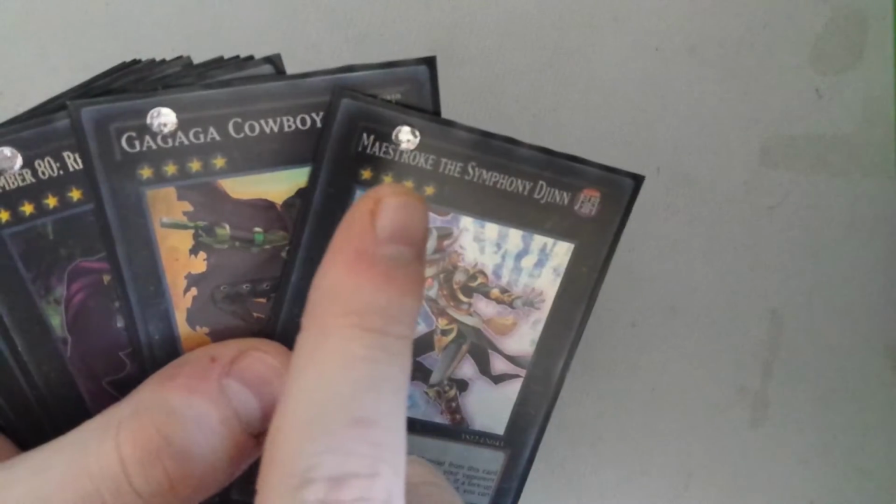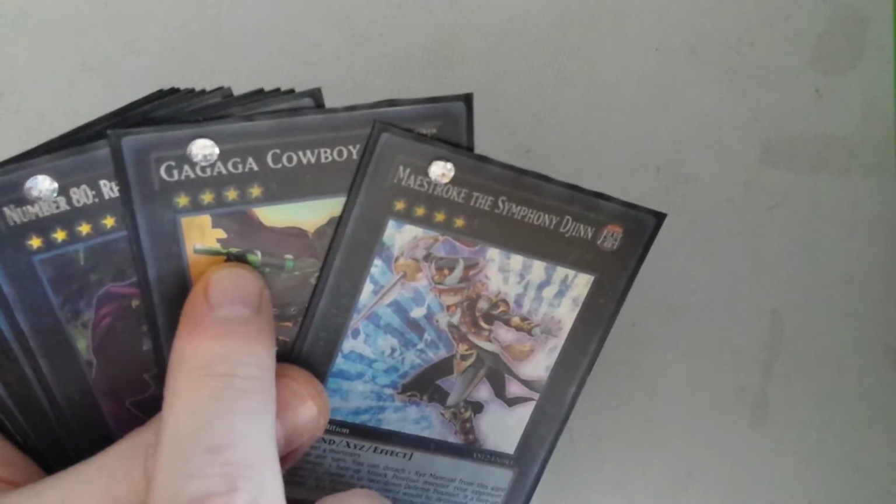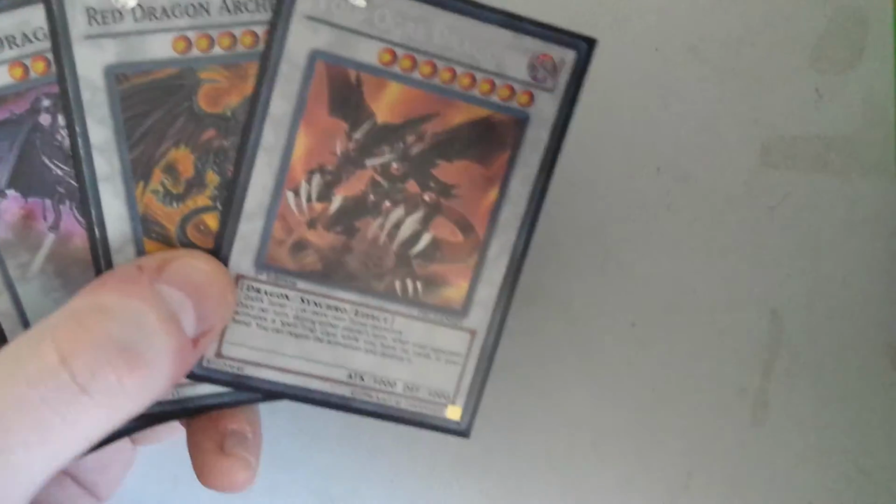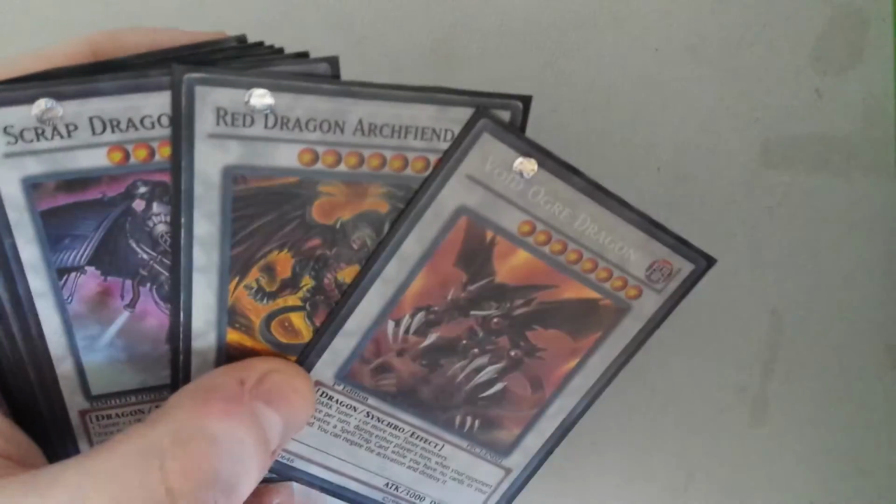Now, definitely going to end up taking out here in about a month, taking out Cowboy and Maystroke for Dark Rebellion Xyz Dragon and a Castel, since both of those cards are getting reprints. Also, if I happen to get a Beals, I'm probably going to end up running 2 Beals in this deck, and the 2 cards that are going to end up coming out are Red Dragon Arcfiend and 1 copy of Void Ogre Dragon.